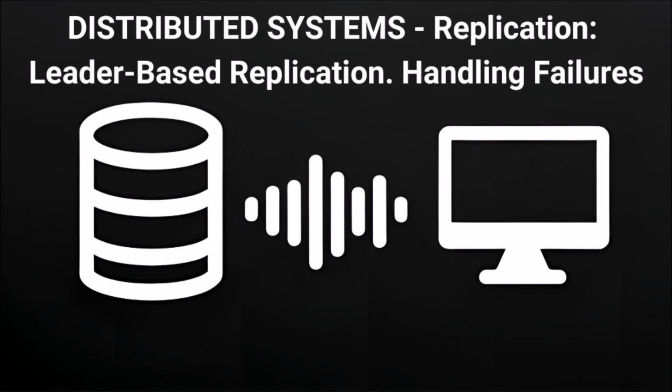We'll break down the steps involved when things go wrong, both when it's planned maintenance and when it's a complete surprise. By the end of this, you should have a strong understanding of the core ideas and be much better prepared for those technical discussions. So let's start with the fundamental goal, resilience.